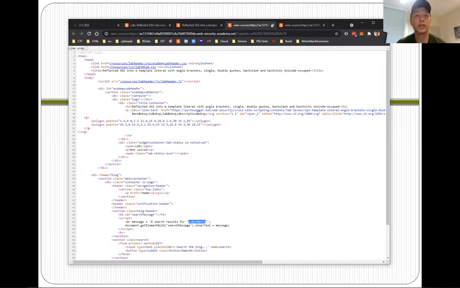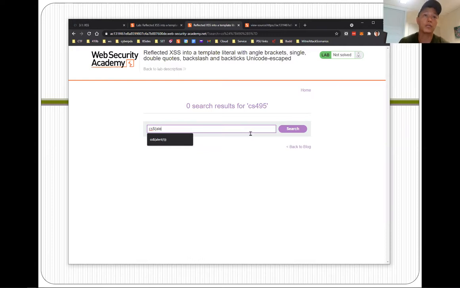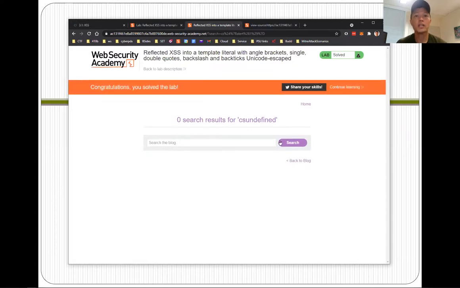So this is easy to break then. How do I get the actual alert to show up? I can do something like this and then just give it JavaScript to execute. And then you can see this will pop up a page, solve the level. You can see that the result of that execution returns a result that's undefined. Like if you just do an alert 1 in the JavaScript console, you get the undefined result back. So you can see alert 1 gives you CS undefined because that's the return value of alert 1.